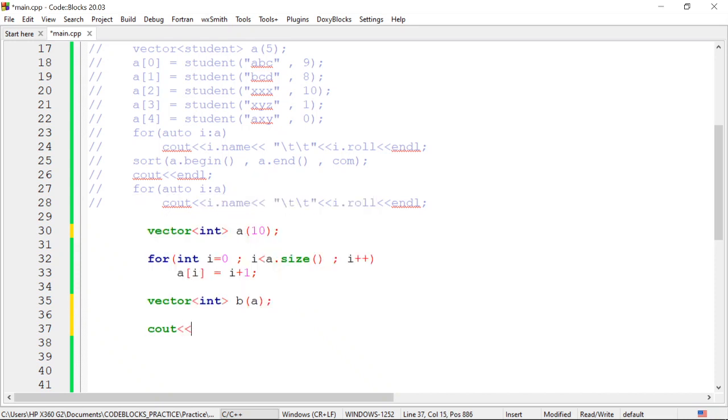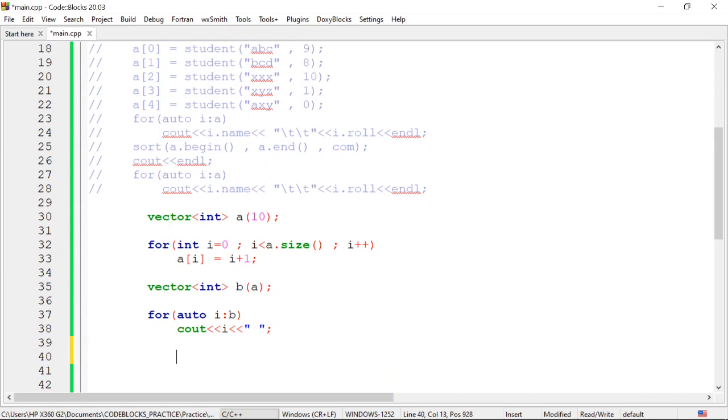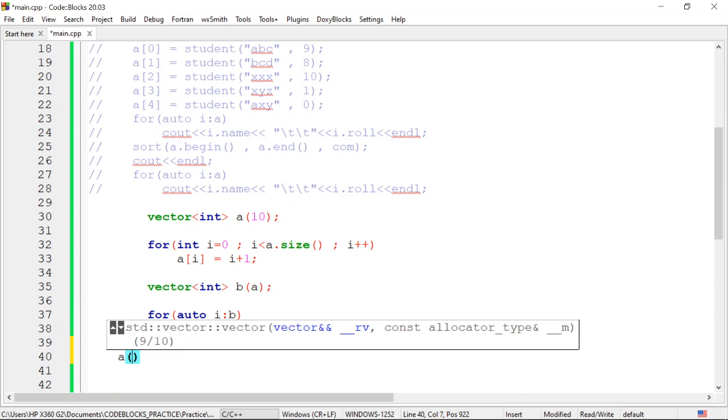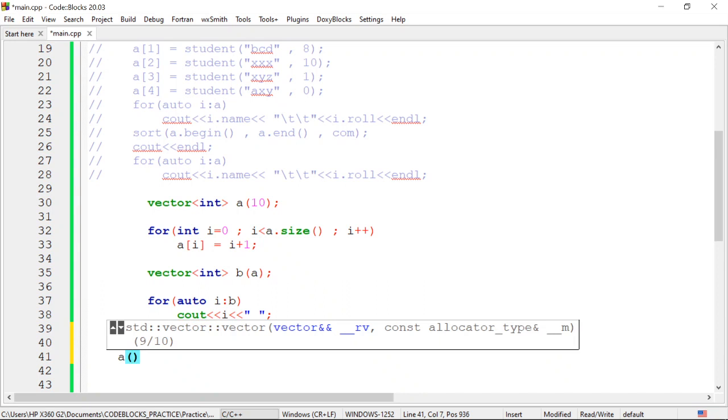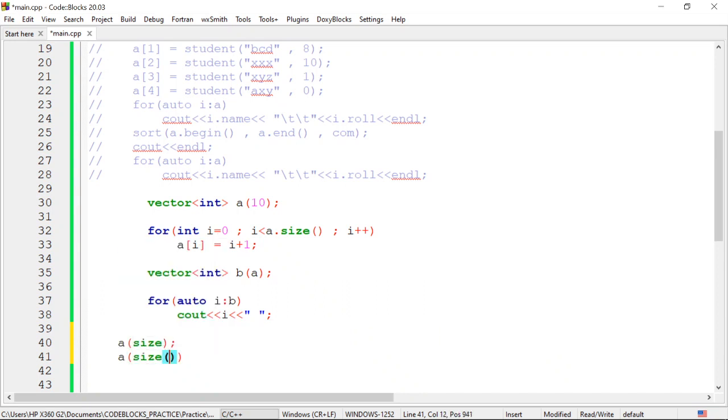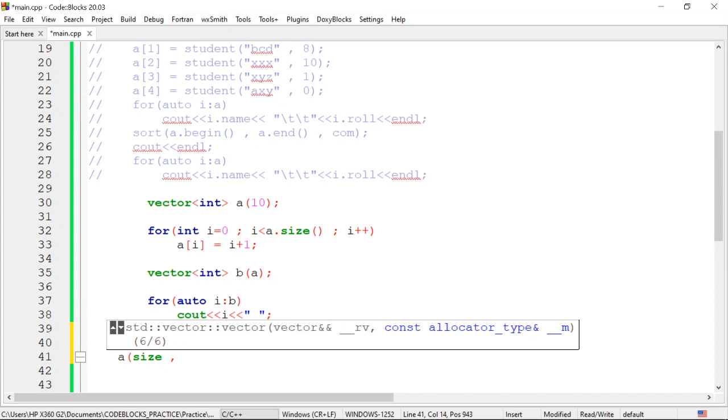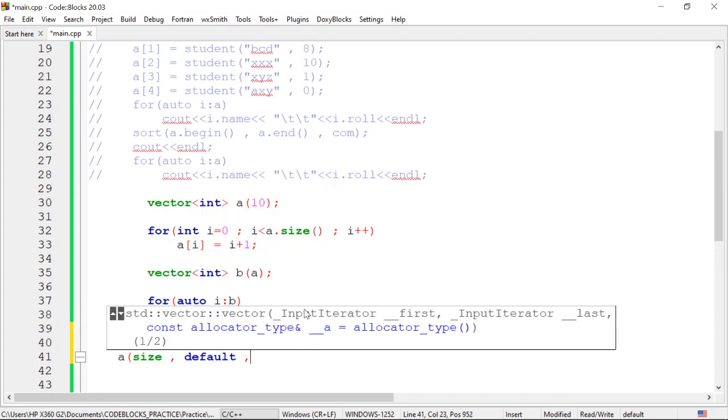So if I do cout for auto i in b, I am going to get the elements of a, which is 1 2 3 4 5 6 7 8 9. So now we have seen that if I do a with some number, it means size. If I do a with two numbers, then it means size and default fill.